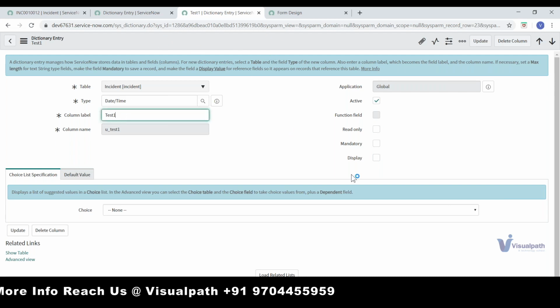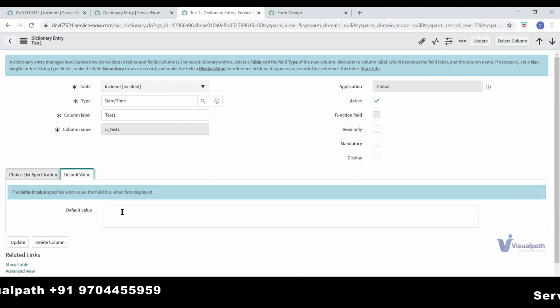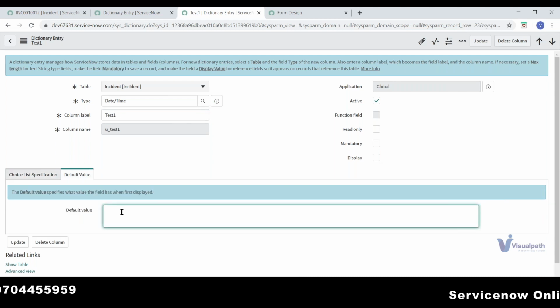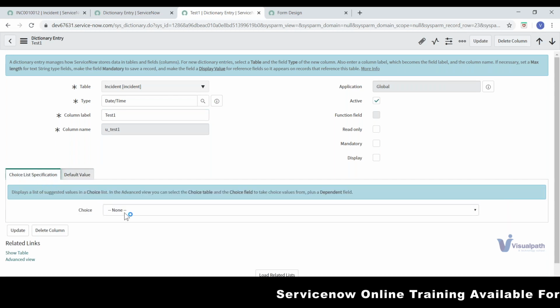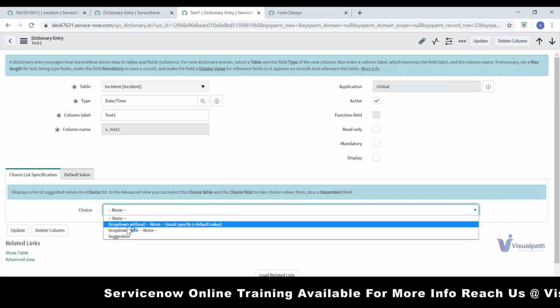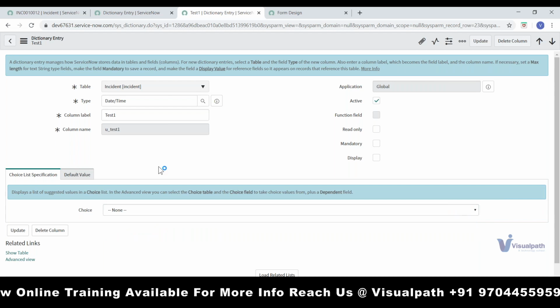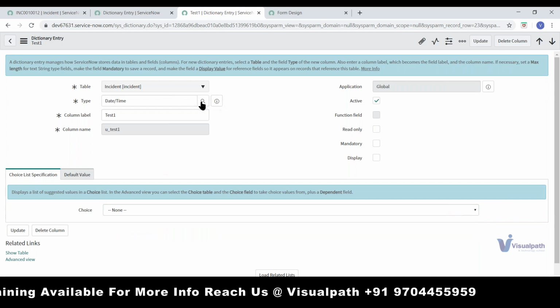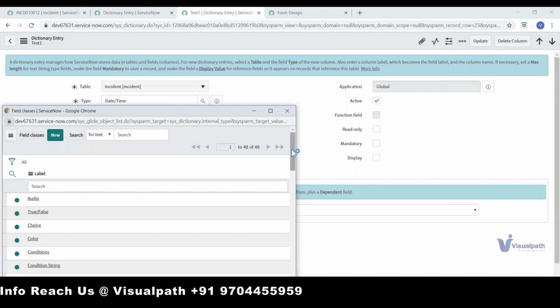Okay, so that's how you can create. There are certain details here, and also when you log in, you want to see some default values. So then you can do that. Also, choice list will give you some of the choices, like a drop down, without none. So you want to see the none when there is a choice list. The type is choice list.